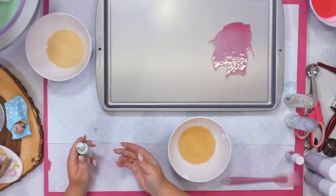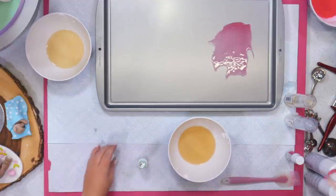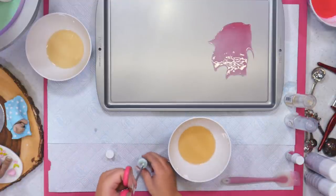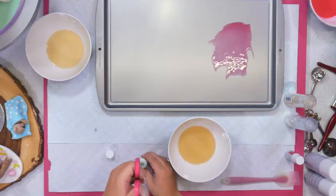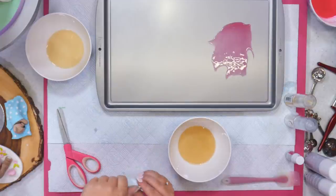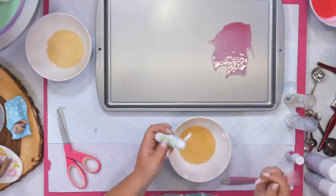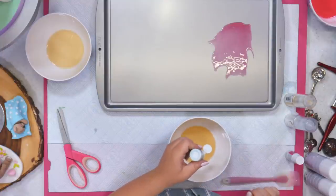What are you doing? That's a new bottle. Use a pair of scissors then. You're just casually struggling away. I know. We did it. We did it. Right, so we're going to put a little bit of the... That's quite an interesting one, and you know what? I think we might give it a go.